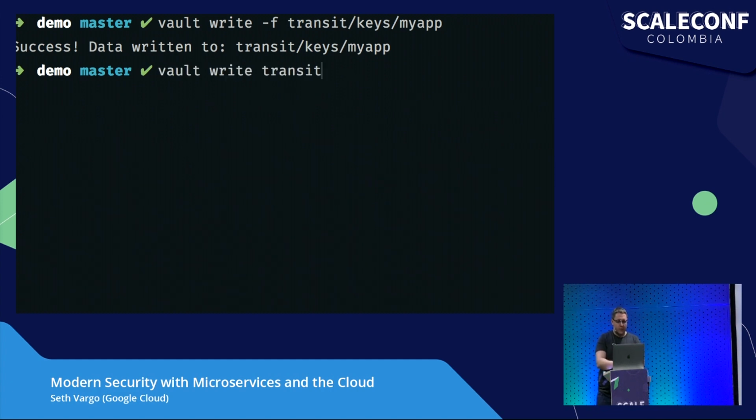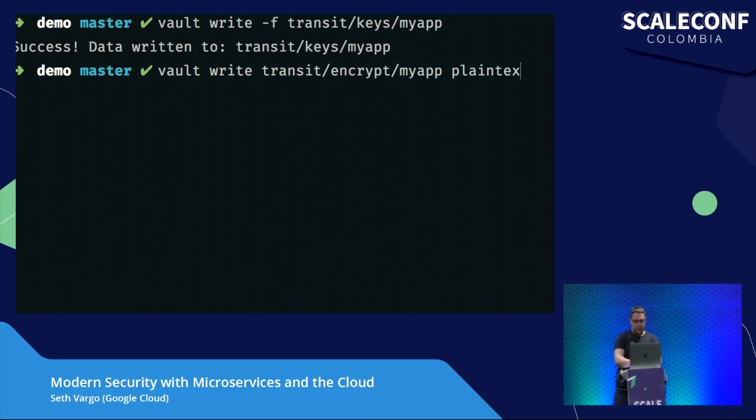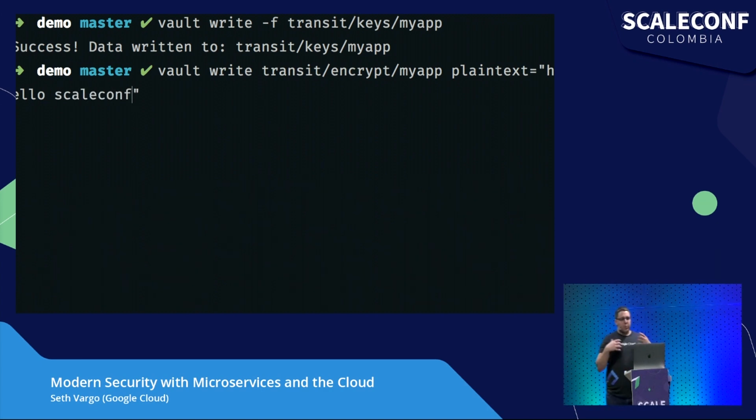So I write to transit encrypt. I told you I couldn't type. And then I give it some plain text data. So the plain text data I want to give will be, hello scaleconf. But I actually have to base64 encode this data.